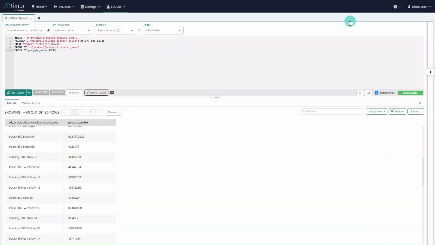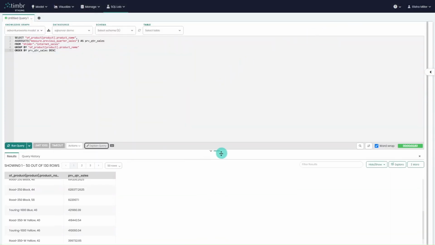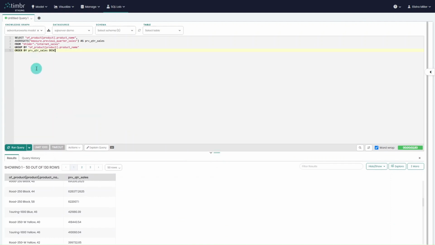There are two important things to keep in mind when querying measures. The first, always use an aggregate function. The second, if your query includes other fields, make sure to include a group by clause. By default, Timbr uses the aggregate prefix for measures, which works across most databases. However, you can also use sum or count instead, and Timbr will still apply the logic defined in the measure, regardless of which function prefix you use.